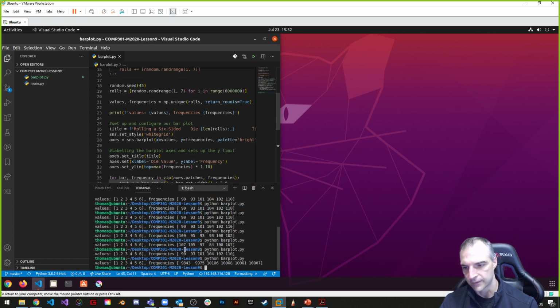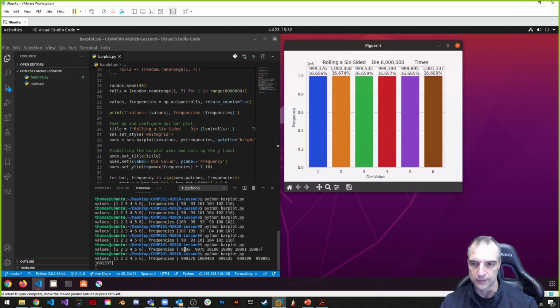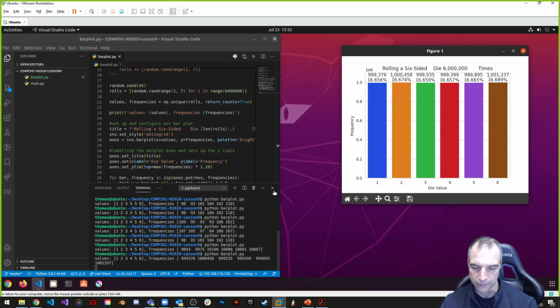And if I run that, it takes a second to do. Here's 6 million. Even for my computer, it took a bit of time. You can see the distribution. Here are the frequencies that we print out first. 1, 2, 3, 4, 5, 6 are the values. The frequencies are around 999,000, and you can see that now they're way closer to where they should be.